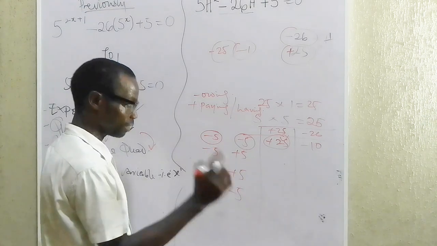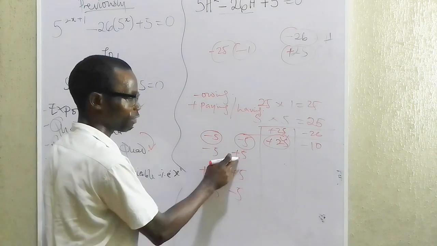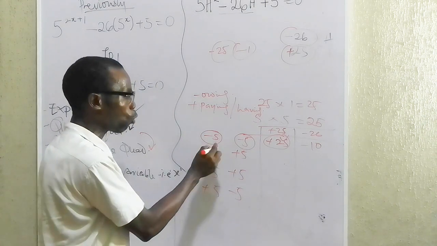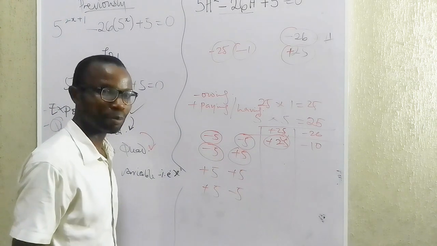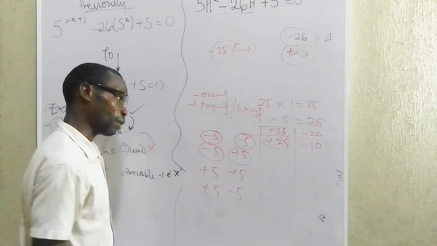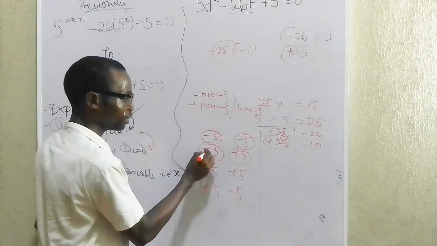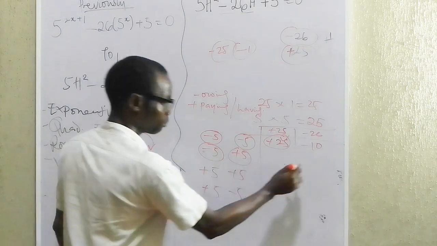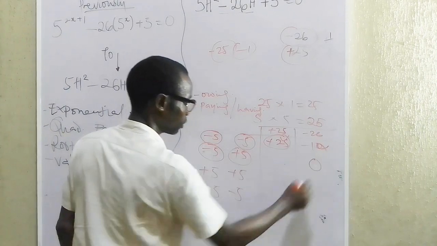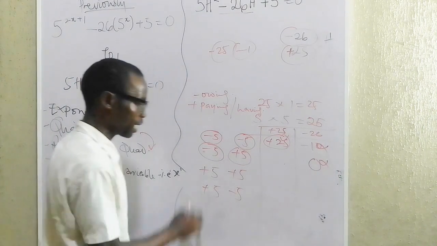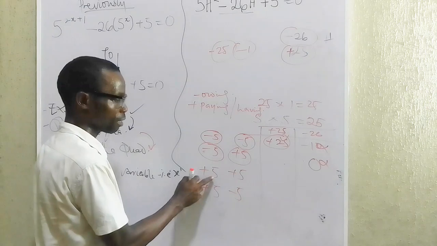Here, if we add, here will be minus 5 plus 5. I'm owing $5 and I'm paying $5. Question, am I still owing? No. I'm not owing because I was owing and then I paid. That means it's going to be 0. So it's not even getting to this place, so this is wrong. It's also wrong.